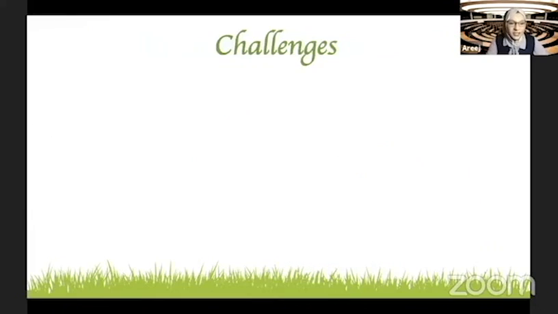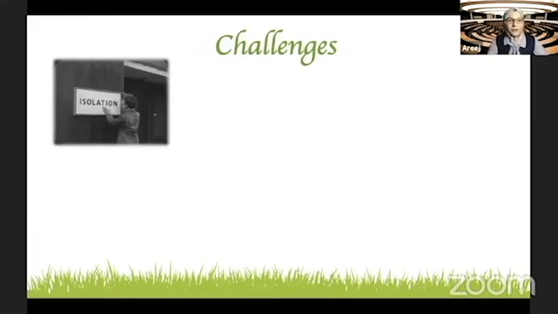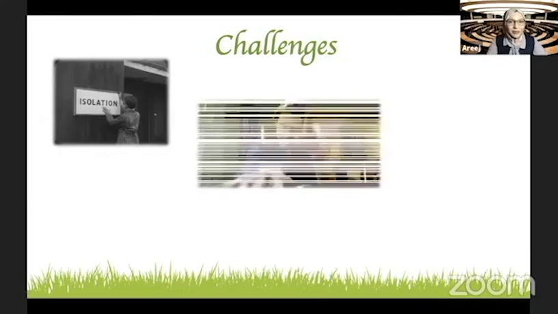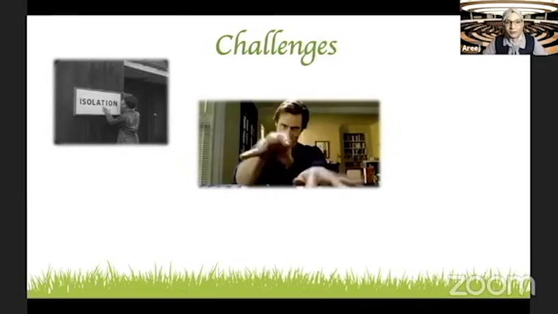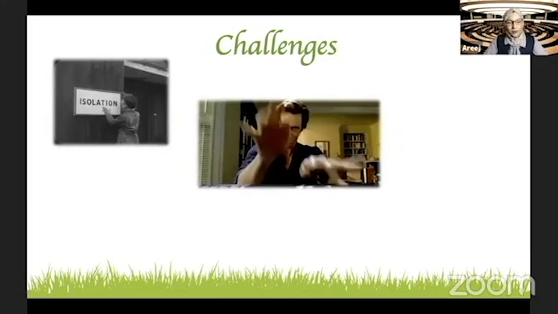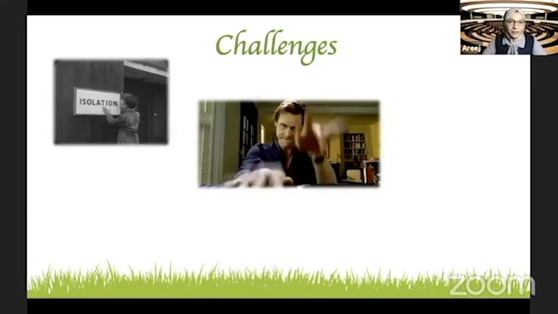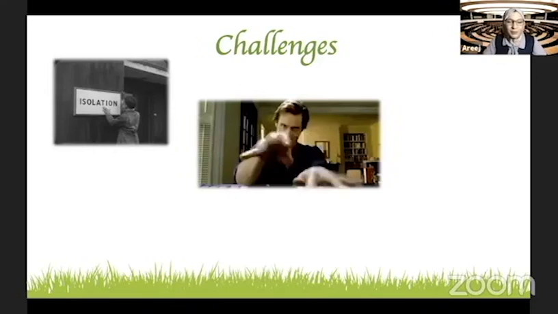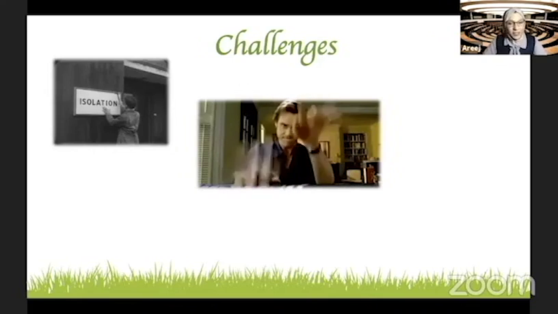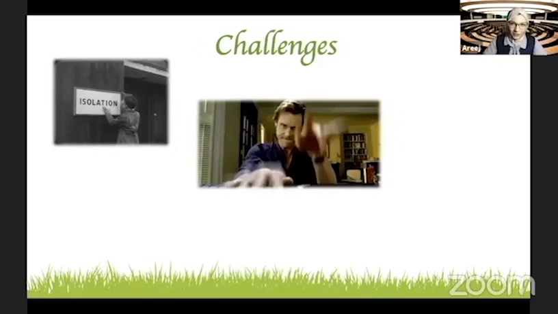The challenges that have been faced in the last 1.5 years: everyone felt that they were living in isolation. They didn't have people to interact with. They were very overwhelmed, whether they were teachers, instructors, or students. Teachers and instructors were overwhelmed by the amount of planning and everything they had to put in writing to make sure it was delivered to students. And students also felt overwhelmed by the amount of tasks, projects, and emails to contact their instructors or teachers.